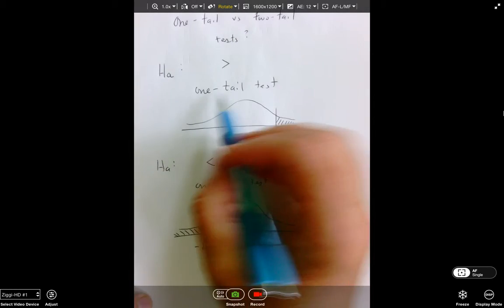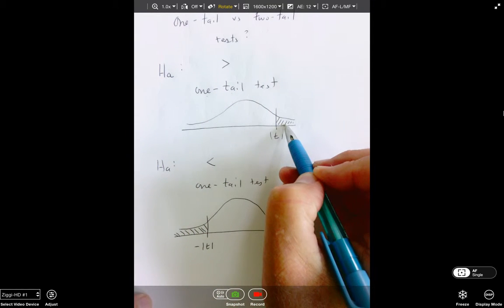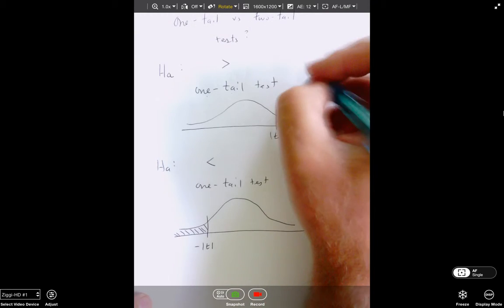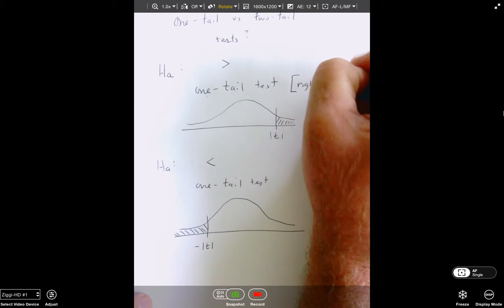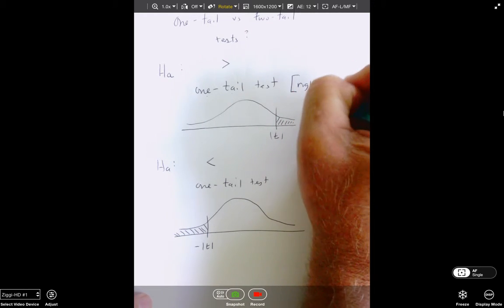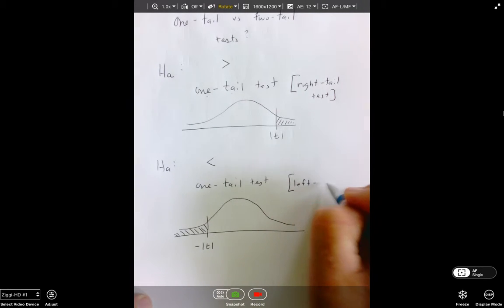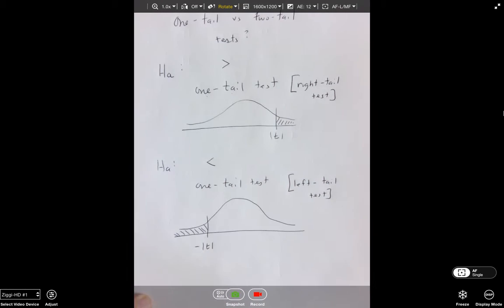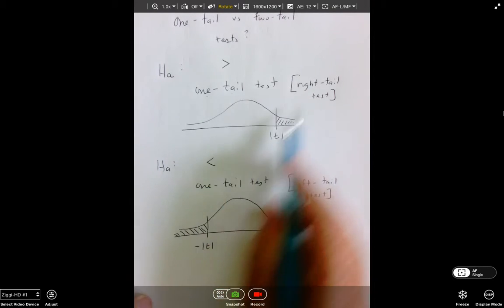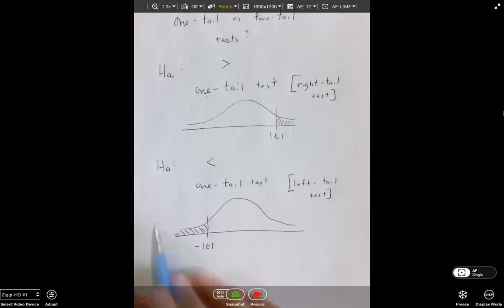Now, sometimes we call this one-tail test, when the calculation of the p-value is in the upper tail, a right tail test. And we sometimes refer to this, for obvious reasons, as a left tail test. We're looking at the tail down here because we're using less than. We're looking at the tail to the right because we're looking at greater than, which is up here. Less than is to the left, okay?